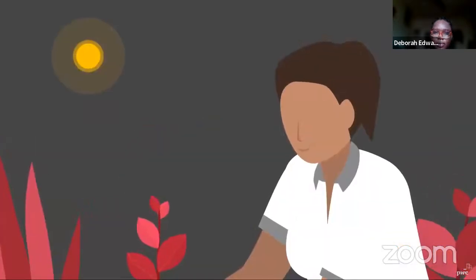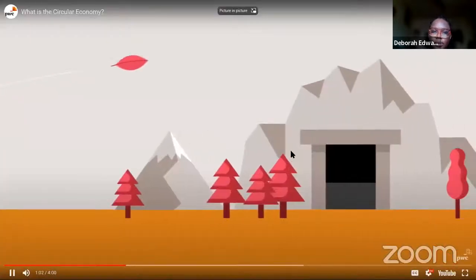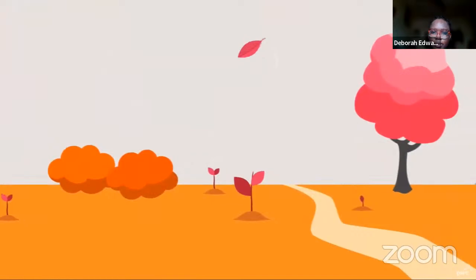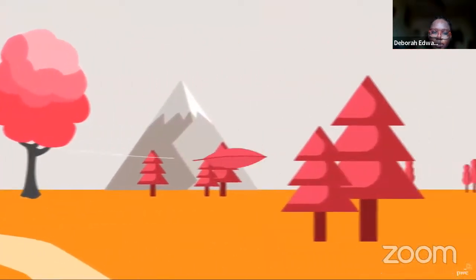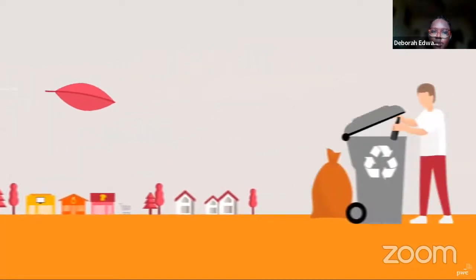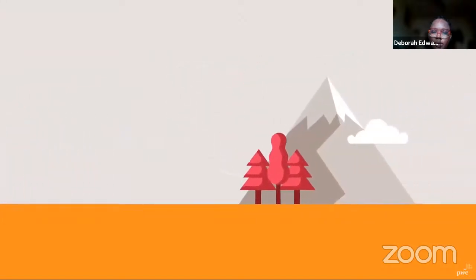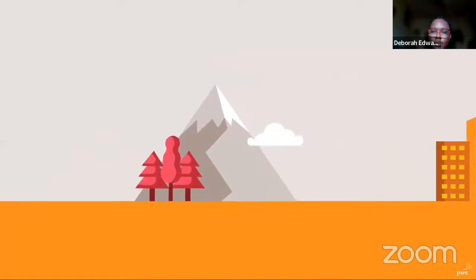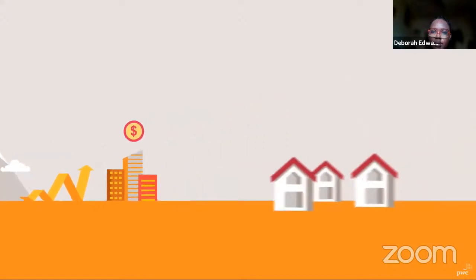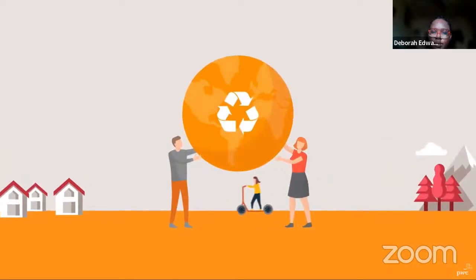The circular economy is said to be a solution and an opportunity to provide better services to consumers, while also tackling core sustainability challenges, resource scarcity, and environmental degradation. In a circular economy, raw materials are used efficiently and for as long as possible. When material and product loops are closed, raw materials can carry on being reused. In the best case, no further sourcing of raw materials needs to happen anymore. This benefits both the environment and the economy. Circular economy supports sustainable development by aiming to secure the resources to sustain our current and future generations.